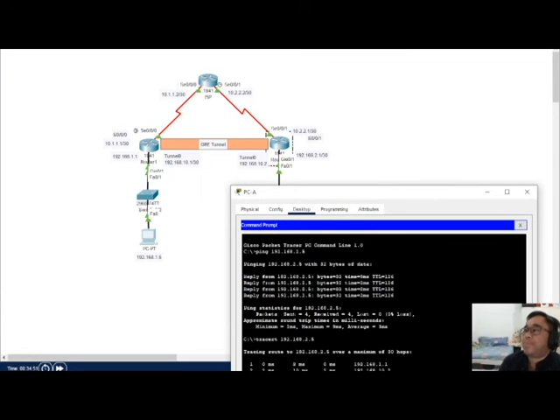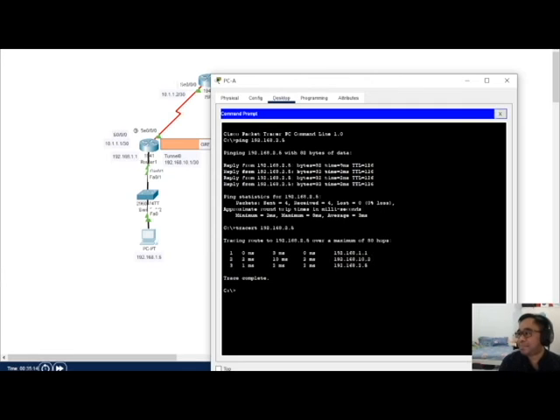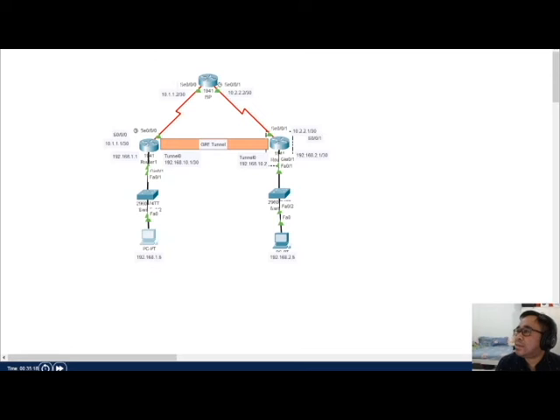So it didn't go through the ISP; it goes through the tunnel from 192.168.1.1, through 10.2. Okay, so we have successfully configured a basic GRE tunnel.